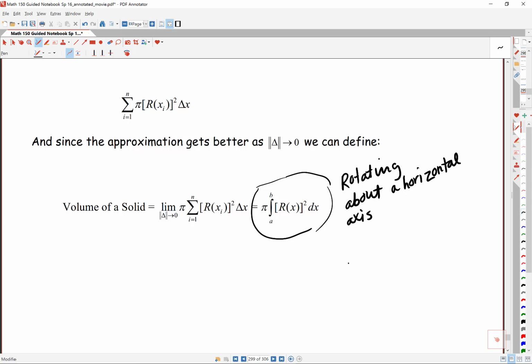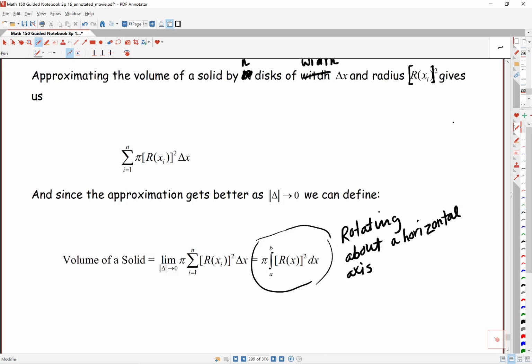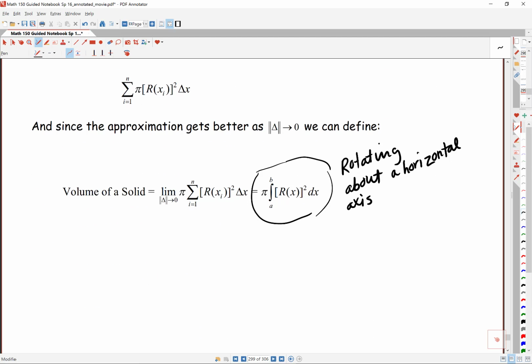Okay, so here we go. Now, if you think about what we've got going on, you're basically taking the volume of a disk, a pre-calculus formula, and then you are applying what would happen at the ith interval in a summation, and then you end up getting your definite integral to, at the end of the day, give us a volume formula of pi times the integral from a to b of capital R at x squared dx.